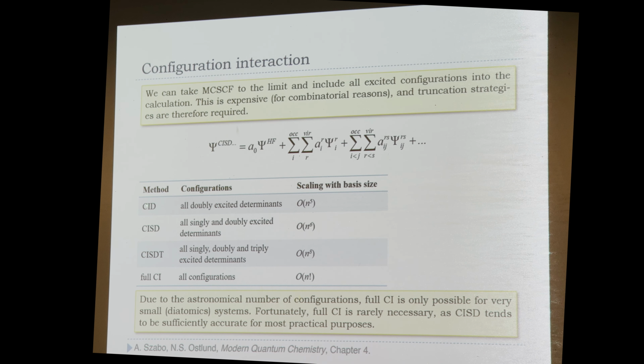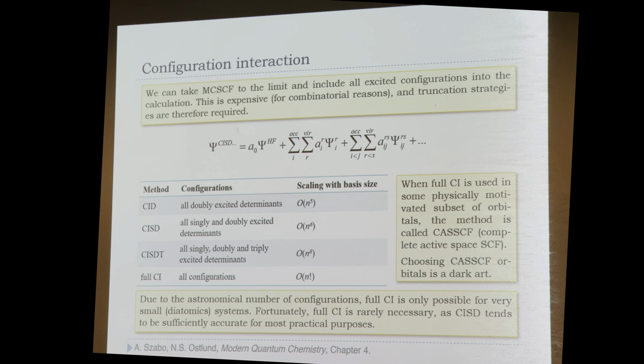You can include double excitations, single and double excitations, single, double, and triple. The complexity goes steeply up. I suspect when you run this in your homework on your laptop, you will actually crash it, or at least it will overheat, or it will run out of memory or something. And of course, full CI is unrealistically complex, so astronomical number of configurations. It is really only in certain toy systems, or these days using seriously complicated tensor calculus that you can run full CI.